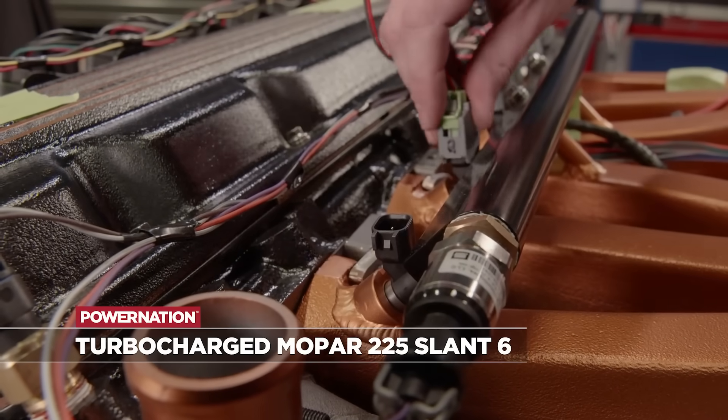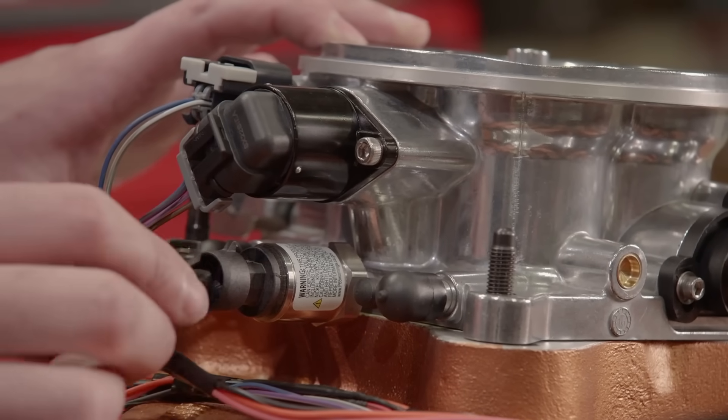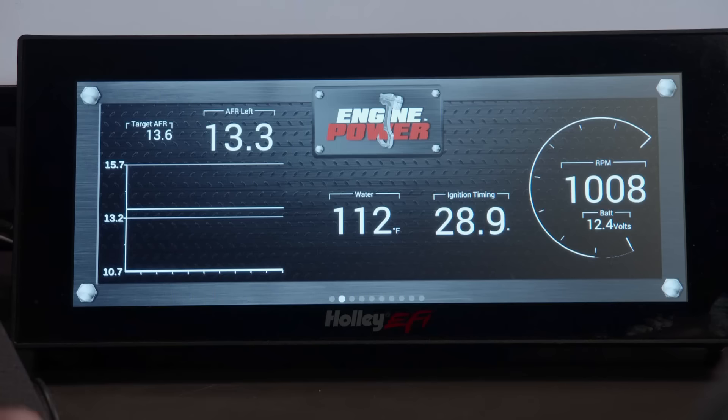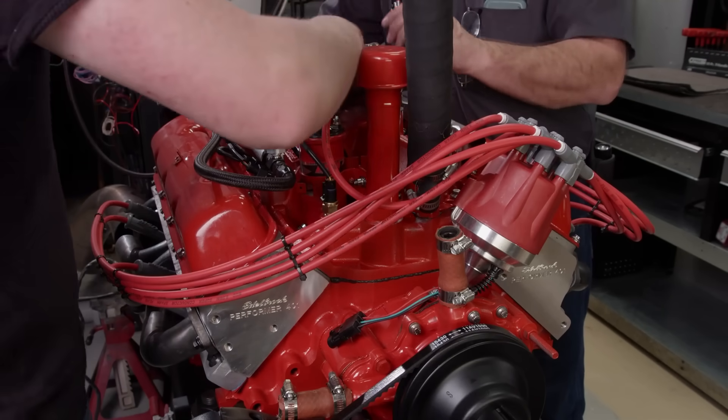If you're talking about building a custom harness, that's a big endeavor that gets people a little anxious, but it's really not that big of a deal. We actually had to do that for our Slant 6 Turbo project in order to run the coil-on plug ignition and the port fuel injection — that engine never came with any of that, so it was easier just to build a custom harness. As long as you have a wiring diagram for the ECU you're going to be using and all the correct terminals, it's really just a matter of figuring out what the ECU needs to read, where it needs to get it from, and what wires need to go where. So as long as you take your time, use a wiring diagram, and trace everything, it's really not that big of a deal. You can do it — it just takes a little bit of time.